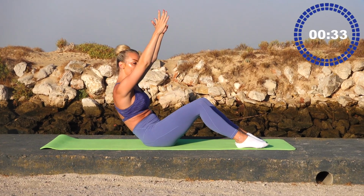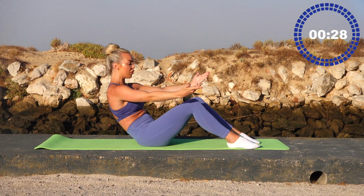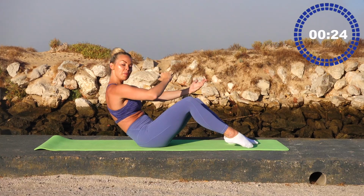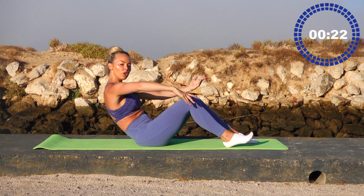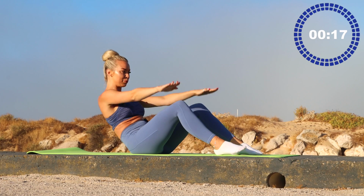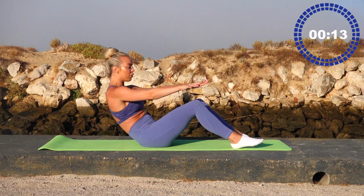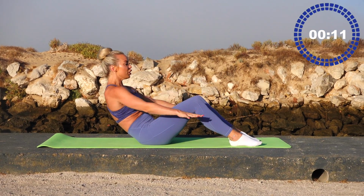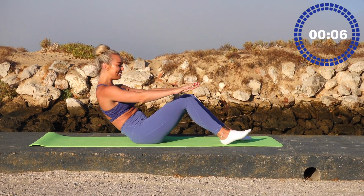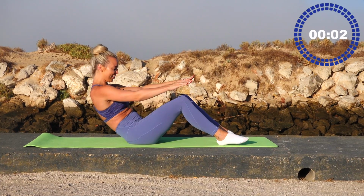2, in, 1, in. Now hold there, reach those hands out in front of yourself. Lumbar spine, it goes down. Tuck the hips under, pull up through the pelvic floor. You're rotating your hip bones into your belly button. Now turn the palms down. Let's push, press, press, press, press. As hard and as heavy as you can. Push in towards the floor. You just have a final 8, 7, 6, stretch in 5, 4, 3, 2, 1.